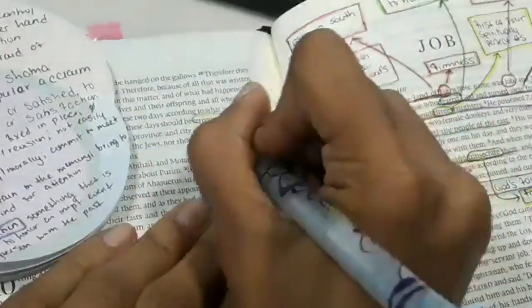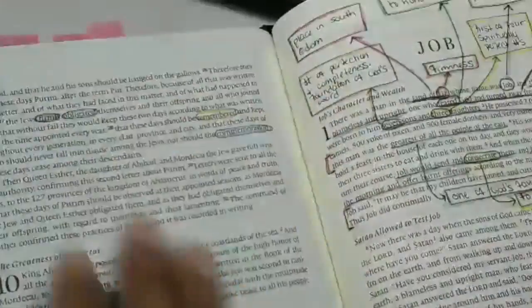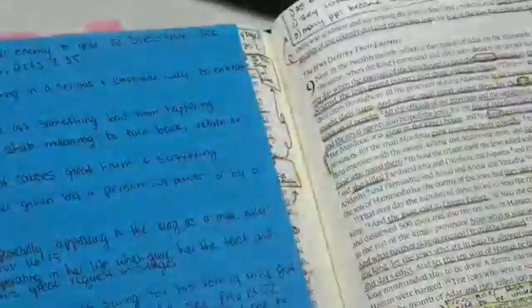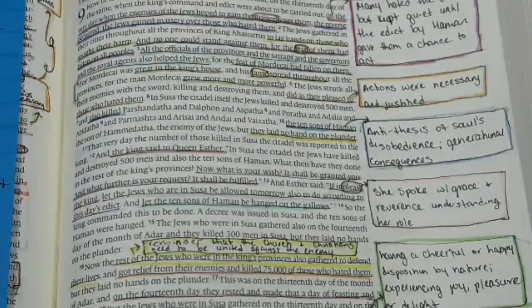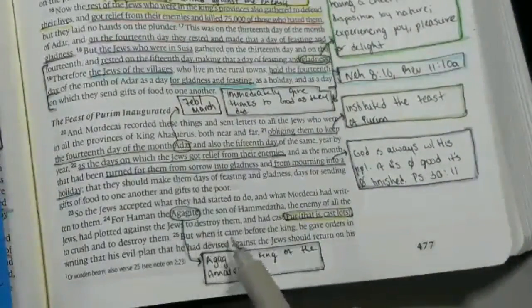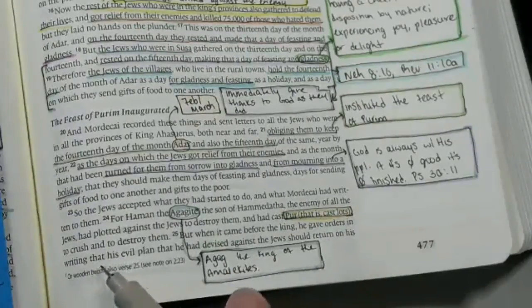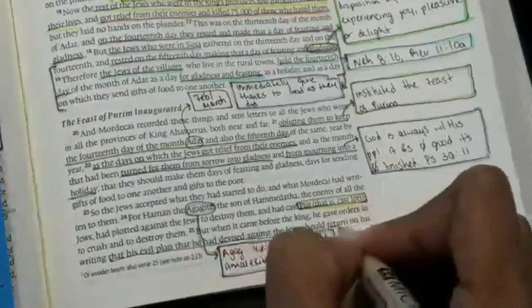Okay. So I have all of my definitions down. Let me move that ribbon out the way. Okay. So, verse 25. Down here it says, but when it came before the king, he gave orders in writing that his evil plan, so I'm going to underline, that his evil plan that he devised against the Jews should return on his, I'm going to come back up here and do own head.